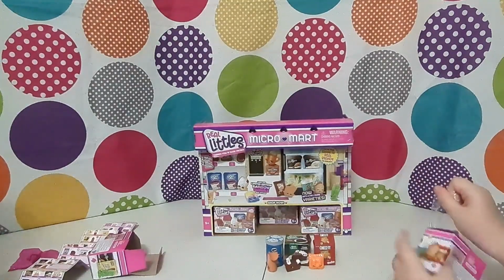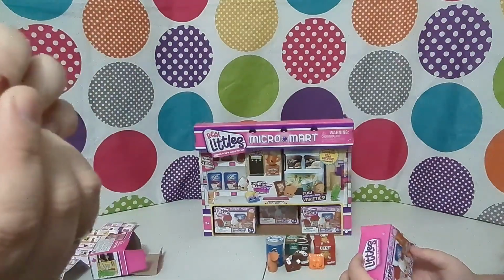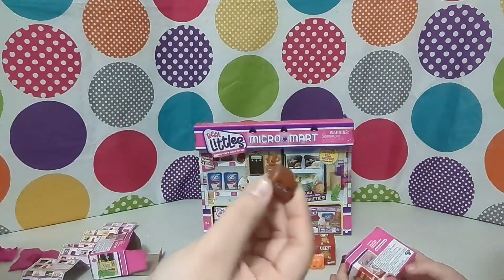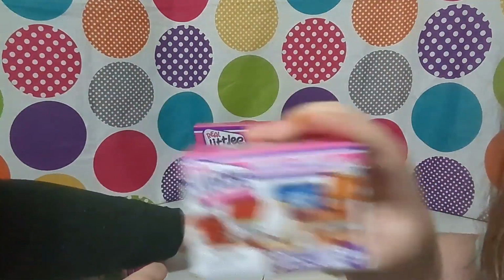And both of these ones were common, too, for mine. Okay. Let's see. Oh, she's cute. Look at her. And she's got, you can see all the flavors in there. Look at that. She's cute. Okay, so I got mine out.